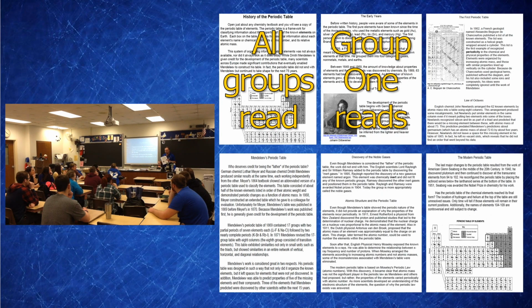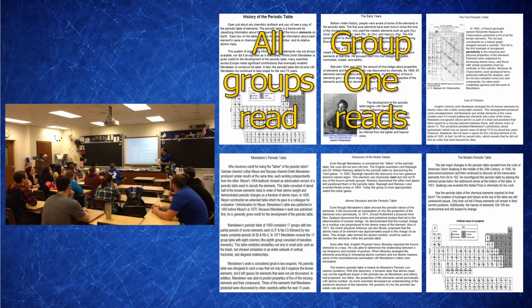If you were group 1, I'm only going to use these guys as the example. You're going to read the history of the periodic table on the first page. You are then going to read the next 2 segments. Some groups only have 1 segment to read, some groups have 2, depending on the length of them. You are going to become experts for the section that you are assigned. You need to read it at least twice. And don't do a speed read, take your time, go through it, figure out exactly what the author is trying to convey about the history of the periodic table with the early years and the law of triads.